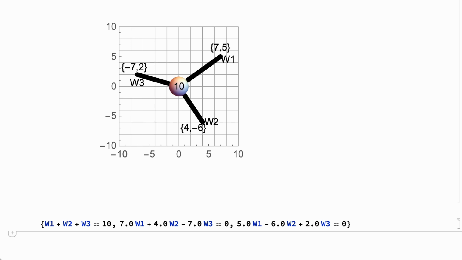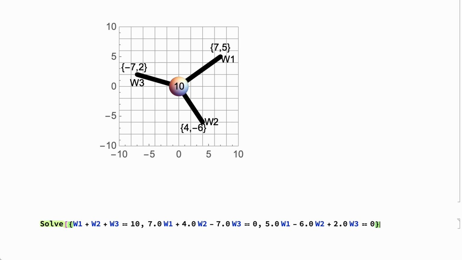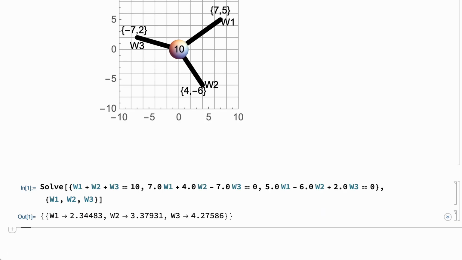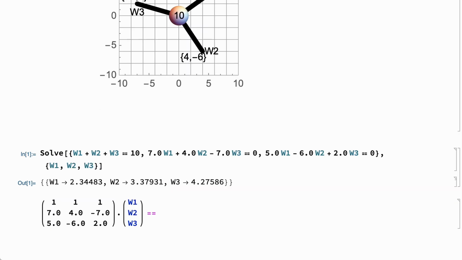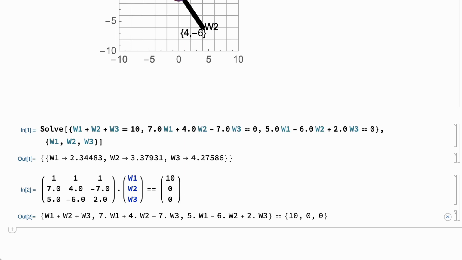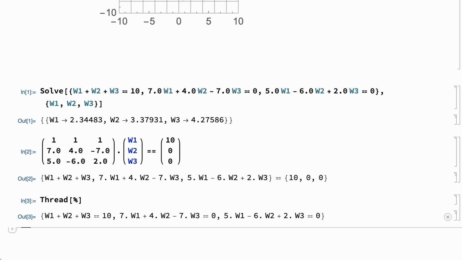Regardless of where the equations came from, the equations can be solved using the solve function. Inside the solve function, this solution is computed by turning the calculation into an exercise in linear algebra. This set of equations can be written as a single matrix equation using arrays in which the elements are the coefficients from the equations. The original equations can be recovered from this matrix equation by using thread to get a list of equations rather than an equation between 2 lists.